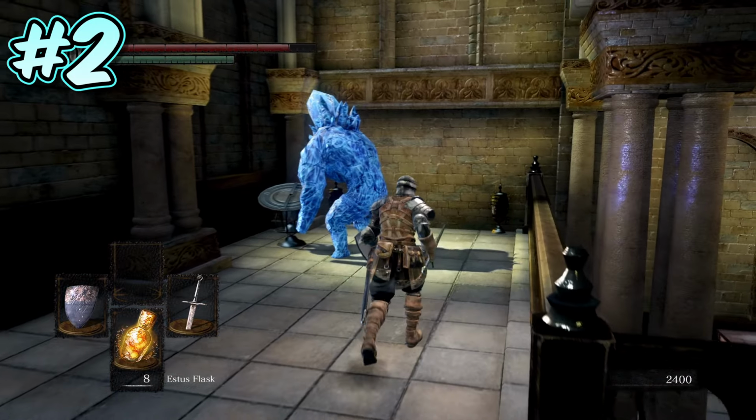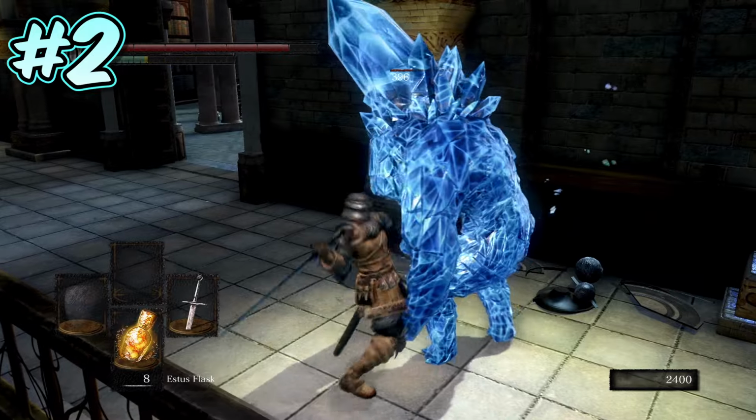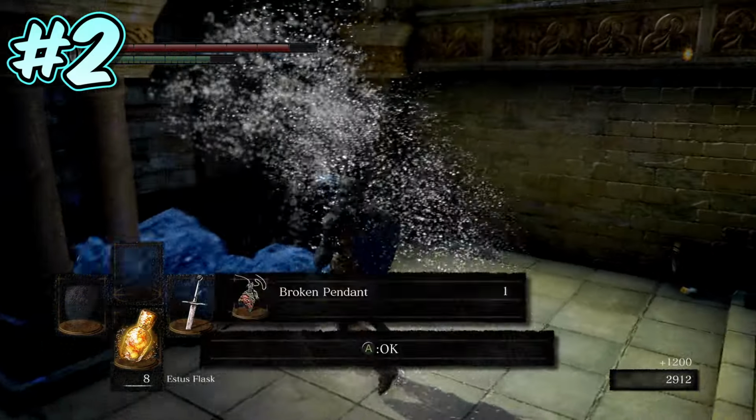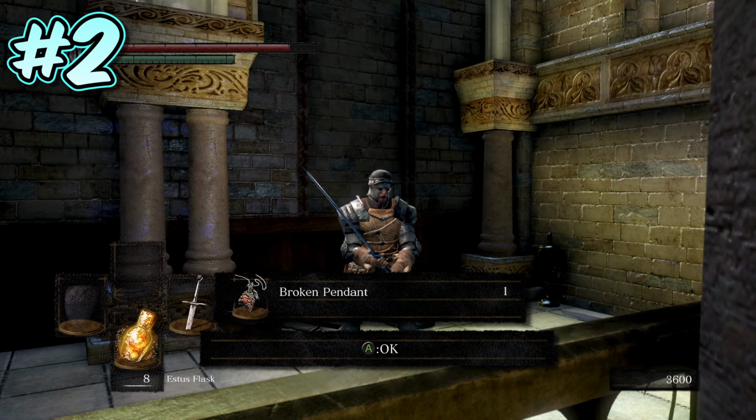You will need to kill it in order for it to drop the broken pendant item, which you will need to access the DLC. It is worth noting that the crystal golem is always here, but it will only drop the broken pendant after you have freed and spoken to the Dusk of Ulysil. So make sure you've completed step 1 before moving on to this section.